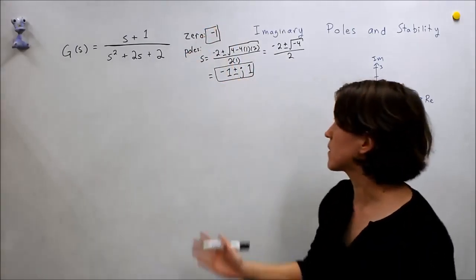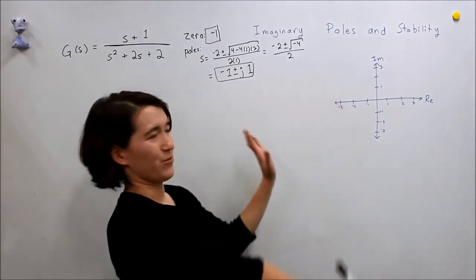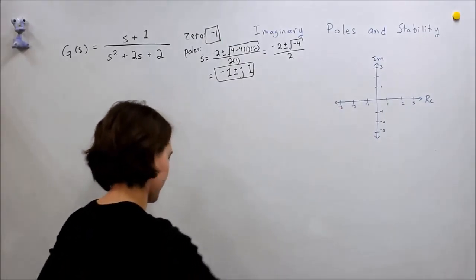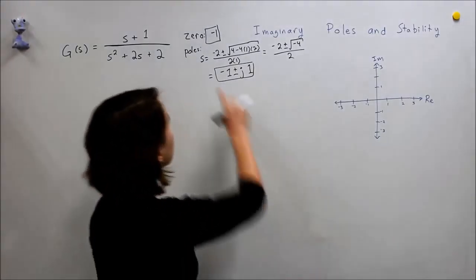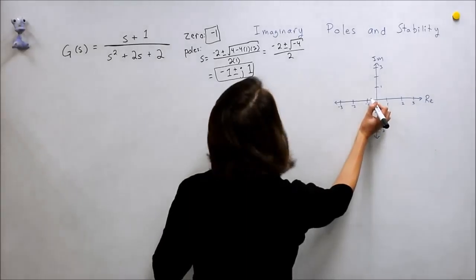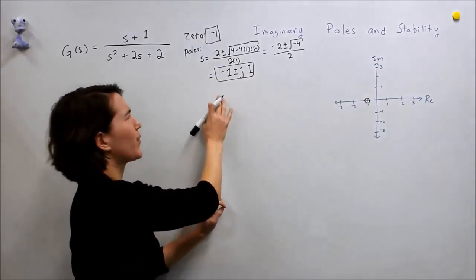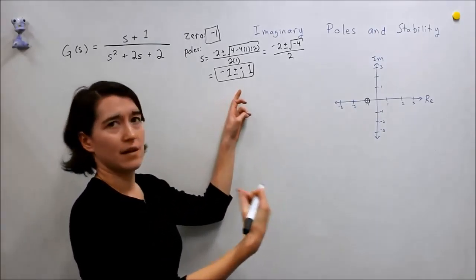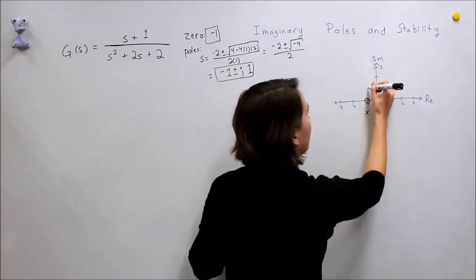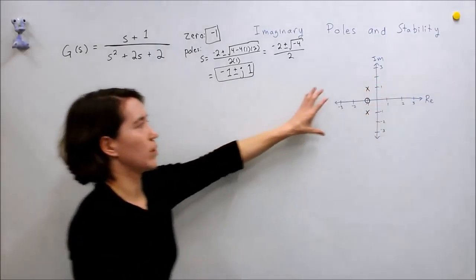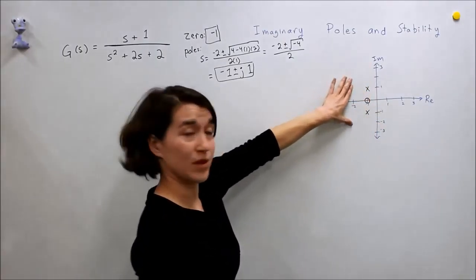So first, let's bring it over to our nicely drawn real and imaginary axis for the pole-zero diagram. And we see that the 0 is at -1, so we put our little 0 here. And then we have our poles at -1 plus or minus j. So we have one here and here. And often these will come in pairs, so they'll be mirrored across the real axis. And that's the case here.